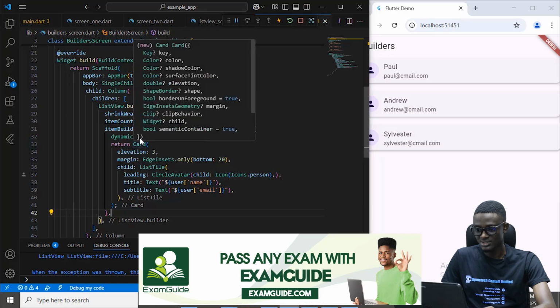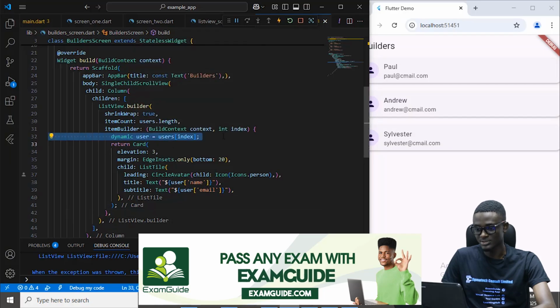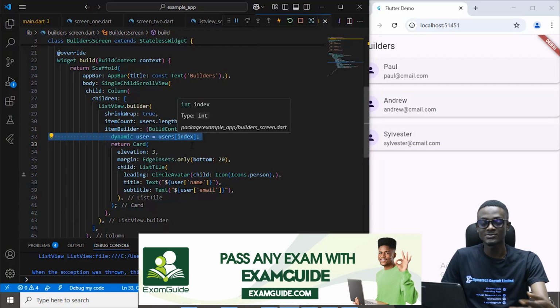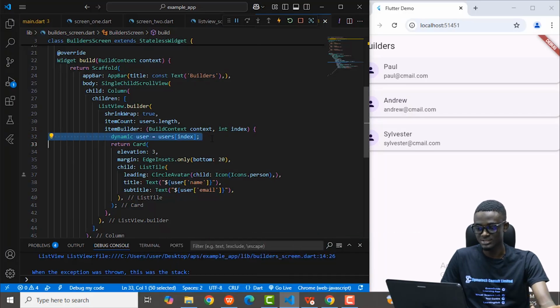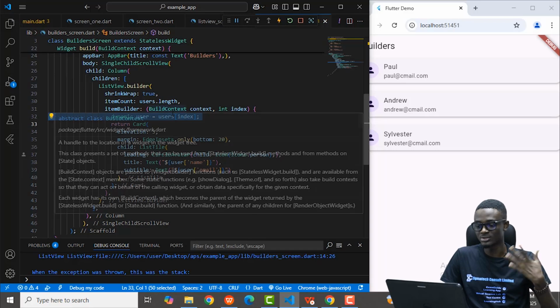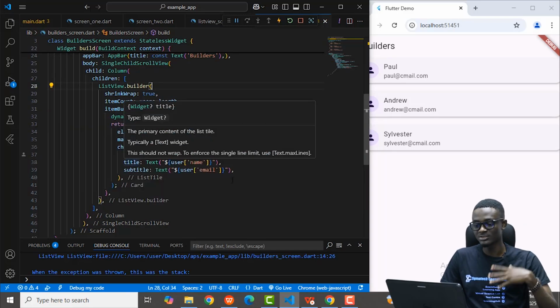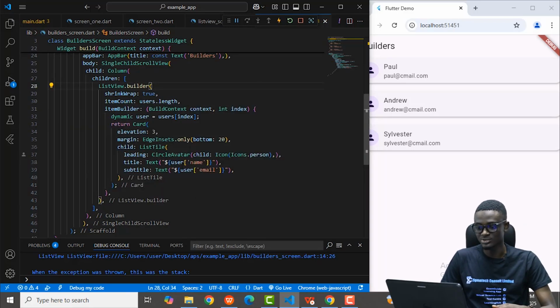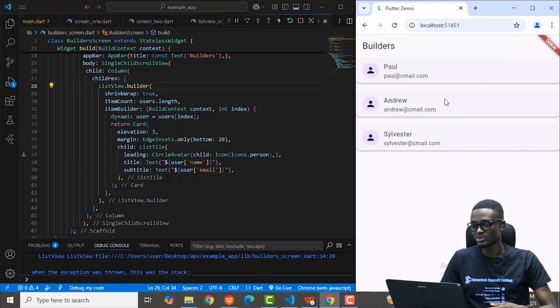And this part is the part that maybe may confuse you, right? So the index here changes for all the users. As it changes, it will be 0, 1, 2, 3. So when it iterates 0, it's basically referring to the first guy. So until it's done with the list, and as it's iterating over each of them, we are returning a card and showing this detail in it. So it's a loop. That's how we were able to get this beautiful design using Listview builder.